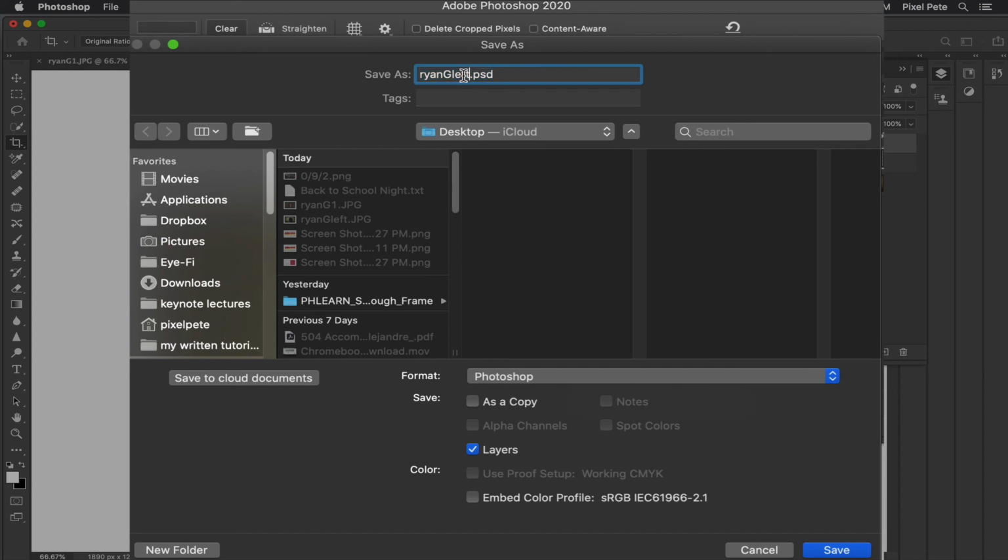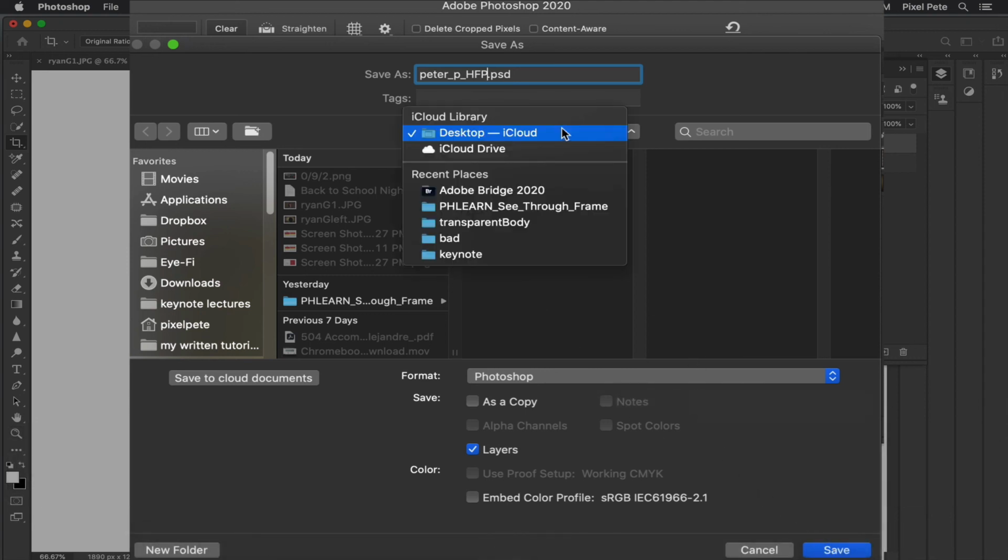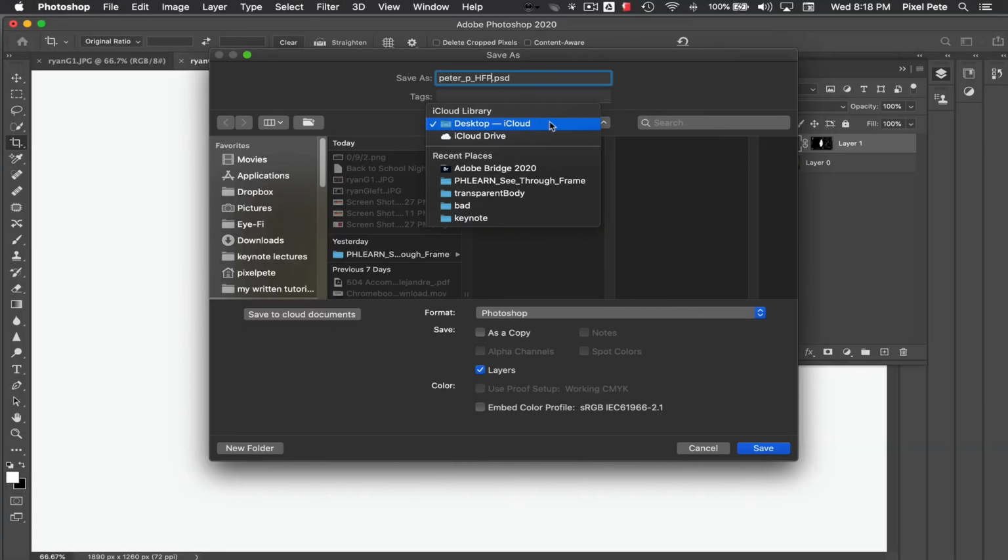So I will name it my first name, Peter underscore P, my family name, and then underscore, and the name of this assignment is Half Face Portrait, and I'll hit save. This is where you have to keep track of where you're saving the picture. I'm saving it to my desktop. Keep note of where you're saving it so you can find it easily. So I'll hit save.